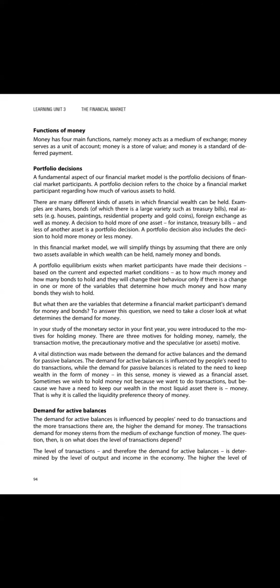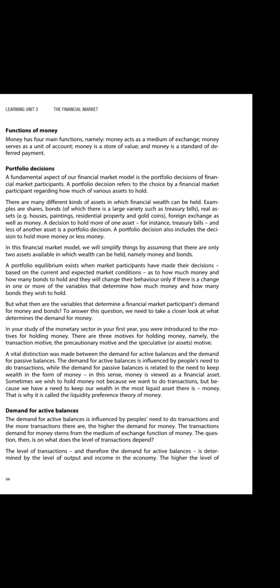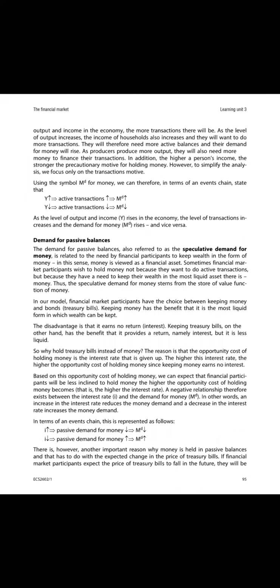In other words, we can reasonably expect that once your income goes up, your demand for active balances will go up as well, assuming that you are going to be engaging in more transactions as a result of your increase in income. But if you look at speculative purposes, we are now looking at the investment aspect. They normally juxtapose this with the bond market, where you either keep your money as money, or you decide to buy bonds with your money.